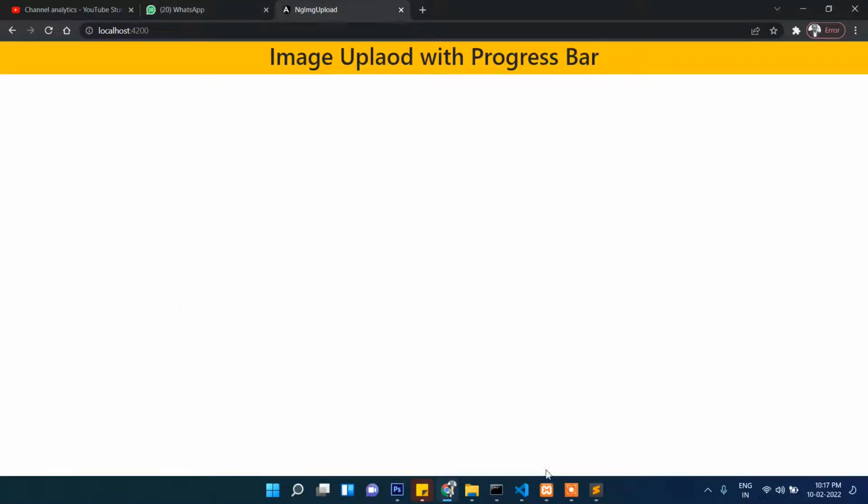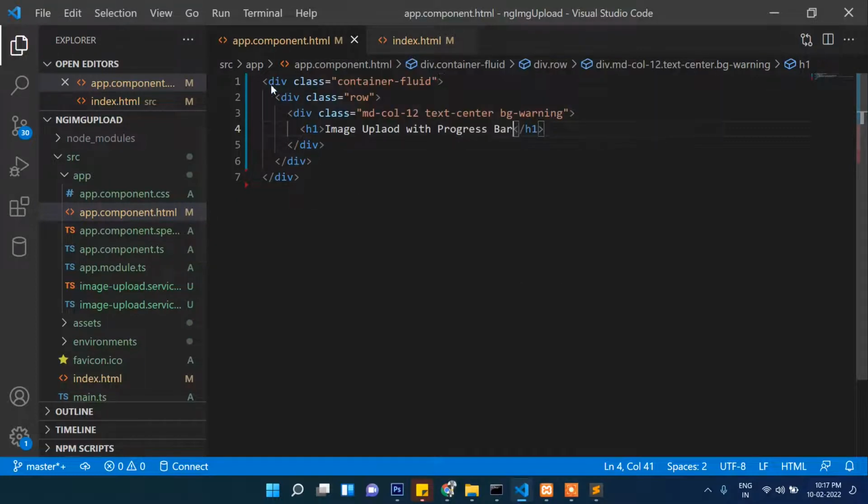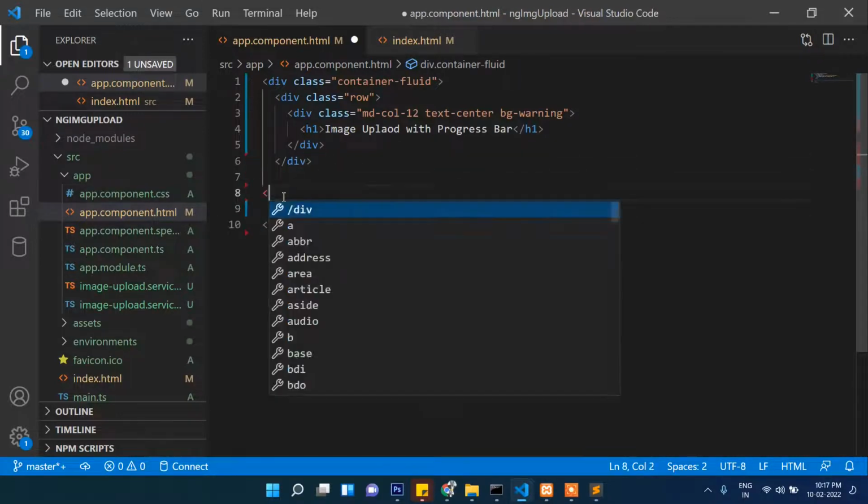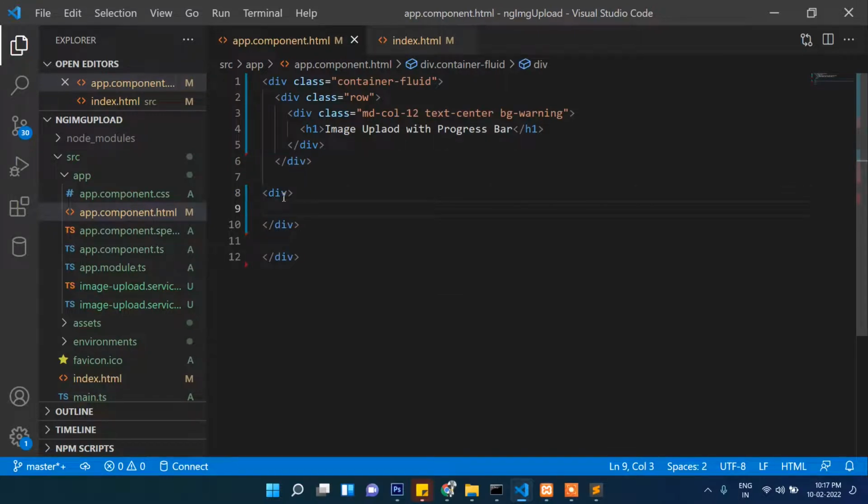Now let's create another div here with class container. Inside here we will create the form, so it will be form start and form close.